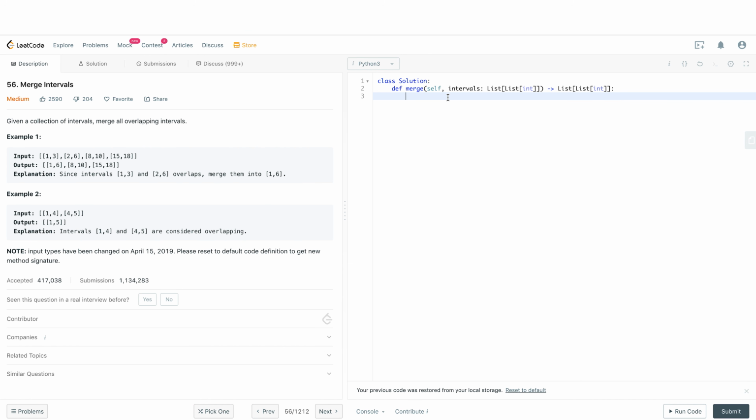Now you also have to remember that these are not always sorted, so you don't know whether they're sorted or not. And then let's look at the second example. Even if the number is exactly alike, for example, 4 and 4, you do merge them. So you merge these together and you'll get 1, 5. Cool. So that's pretty simple in terms of what the question is asking. But implementation, it could be kind of tricky. I'm gonna let you think a little bit.